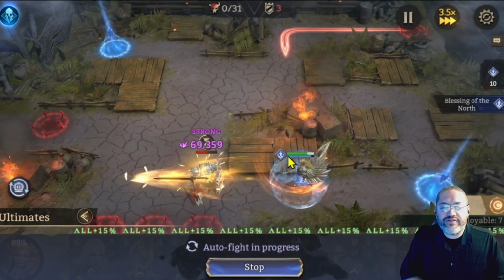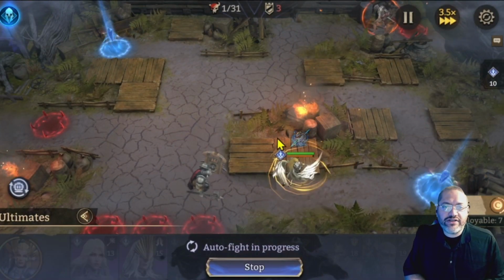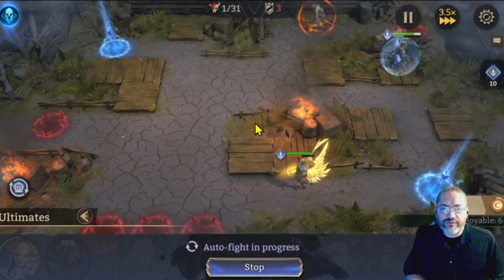And all right, so that is how we clear stage 12 of the faction trials for the Northerners.